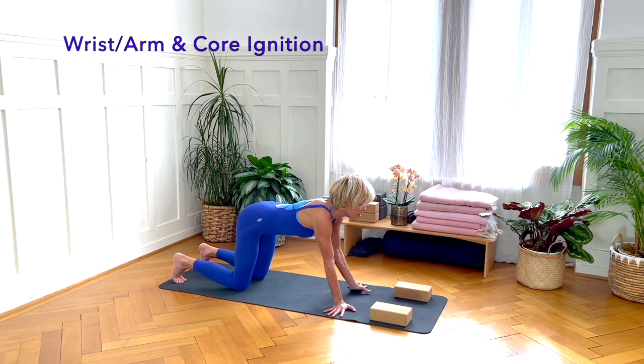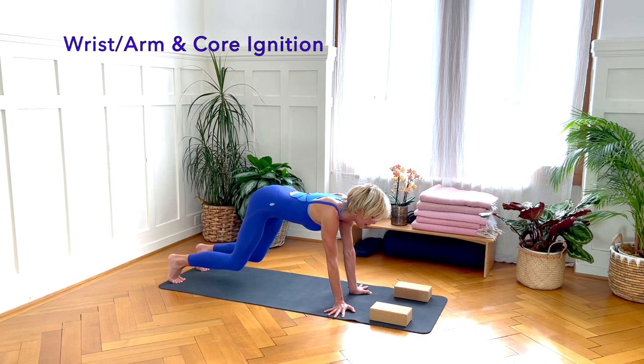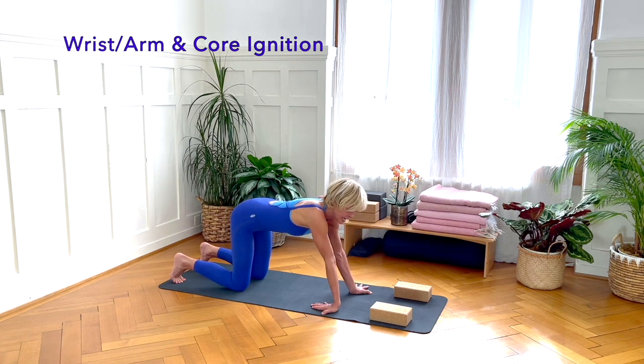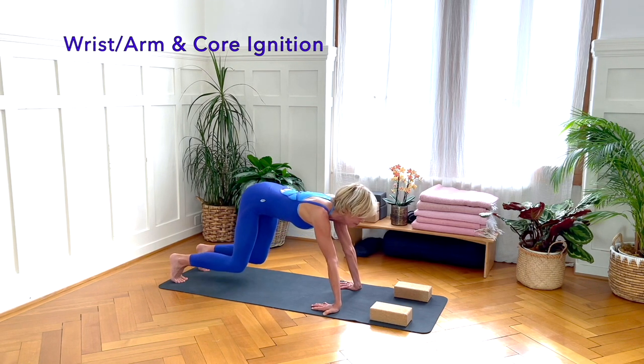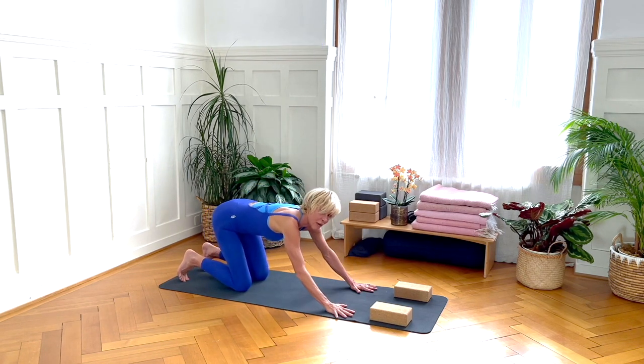Now turn the hands open and ready and engage. Lift the knees, lift the belly button up. And three, straighten your elbows. And two, and one, coming down. Okay, and now turning the fingers this way. If this is not possible, just go the most that you can, stretching out the inner arms a little bit. Ready? And lift the knees up, lift the core, and three, and two, and one. Coming back down, and ready for another downward dog.